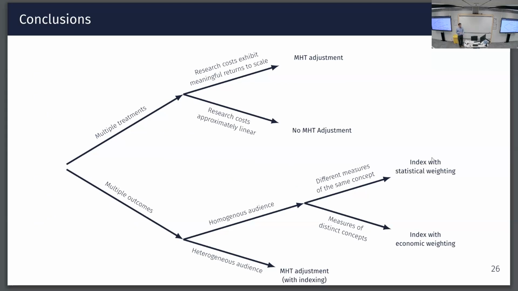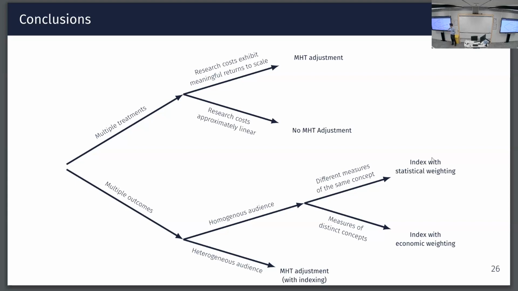So to conclude, we can think about multiple testing in different frameworks. So one where we have multiple treatments, this connects to the idea that we want to motivate multiple testing based on the type of hypothesis that we have. So with multiple treatments or multiple subgroups, the way research costs scale in the number of tests that we run is going to motivate different types of hypothesis testing adjustment. But when we have multiple outcomes, things become very tricky, and it really depends on the way you want to model welfare. And so we can think of two ways in this paper. Of course, there can be more.